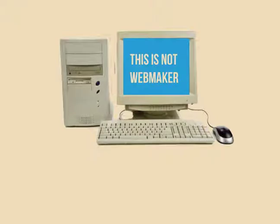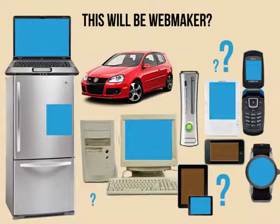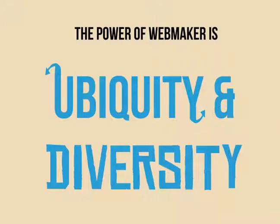We know that our webmaker is not about a single device — people aren't accessing it from one kind of computer and walking away. People are accessing it from many different kinds of devices, and in the future, who knows what people are going to be accessing it from? The power of webmaker are users who are learning something. Making equals learning. They're making things, but they're making better things — things that contribute to the world in some way, something they are proud of. They're making unique things all over the world.